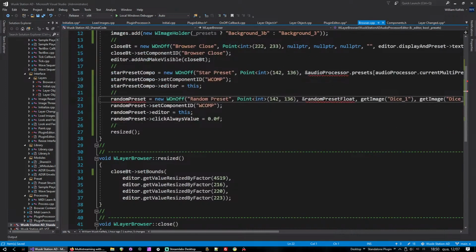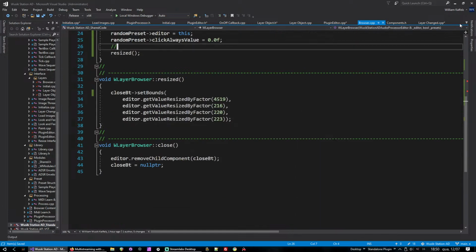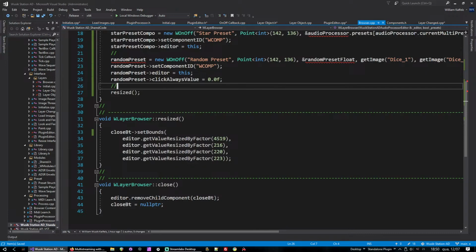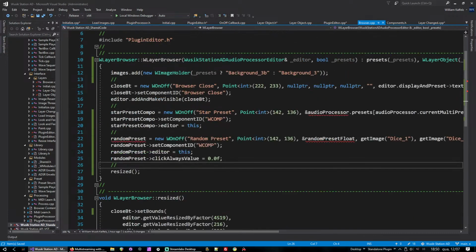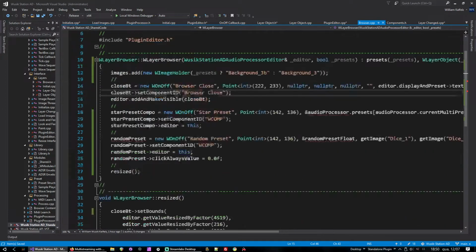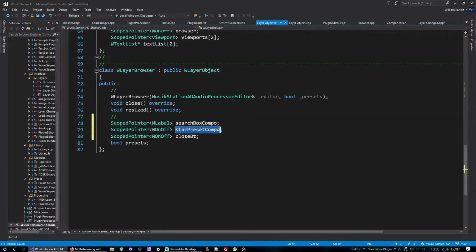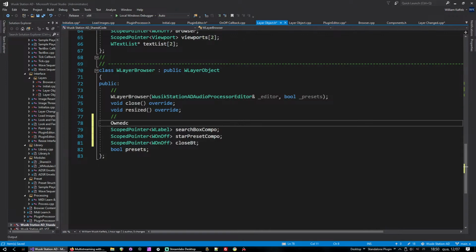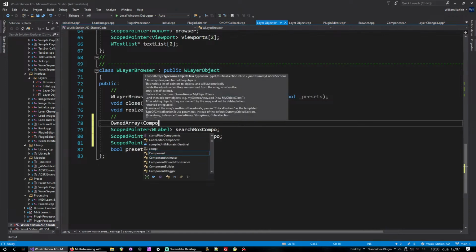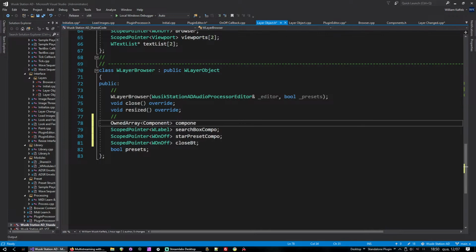And another thing I was thinking, maybe it's better if I just start. So maybe, just maybe, since I'm going to start having a lot of components, let me try to use an array for that instead of all these.